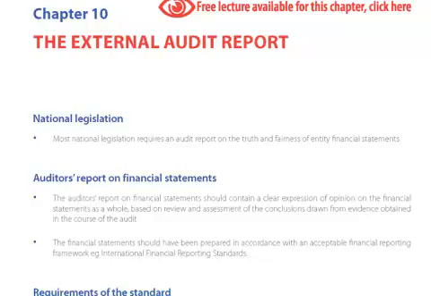And yet in a disclaimer situation, we say we're not able to issue an opinion. So how does that satisfy the legal requirements? Legal requirements say you must have an opinion on truth and fairness. A disclaimer says we can't give you an opinion on truth and fairness. So how does that satisfy the law?